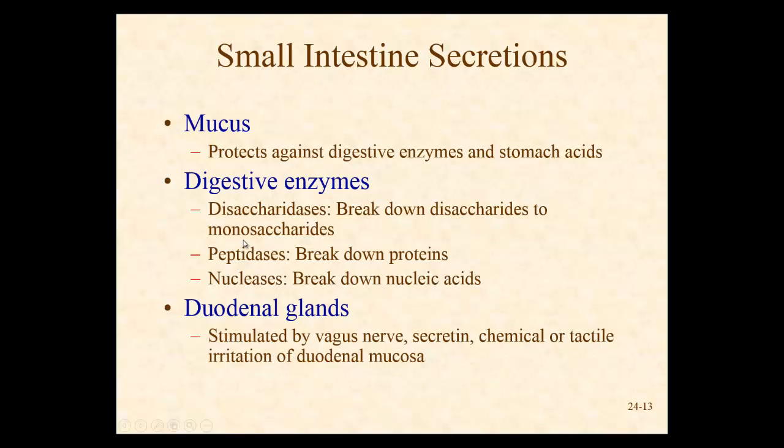Another important secretion of the small intestine is mucus. And remember that mucus helps to move our food along, keeps the food moist and traveling through the digestive tract, and it also is protective in nature because of the harsh acids from food leaving the stomach. And the digestive enzymes can also start to digest the small intestine itself. This layer of mucus is very protective and prevents that from occurring. So when people have poor mucus production, with aging, for example, they're more susceptible to ulcers because they lose that protective benefit from that mucus secretion.